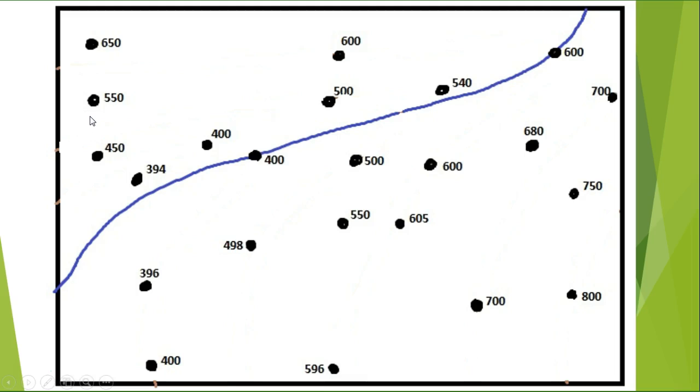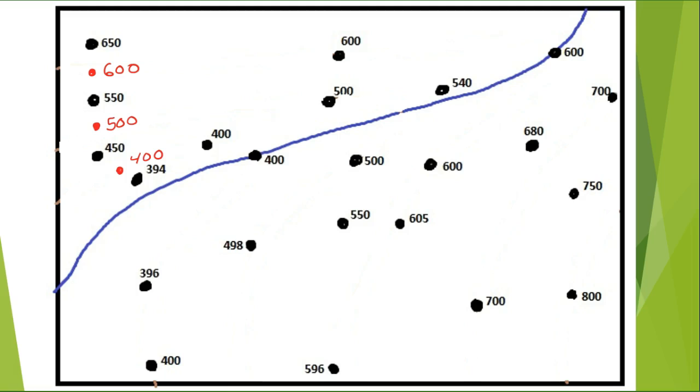So I'm going to start up here in the corner. I can see here that I have a 650 and a 550. If I'm using a contour interval of 100 feet, then I should have a 600-foot contour point in between the two. So looking at these two, there should be a 600-point elevation right between the two, almost halfway in between. The same down here with the 450 to the 550. I should have a point at 500 feet directly between the two, halfway in between. So I can put those in there. So I'll put a point 400 and a point 500.